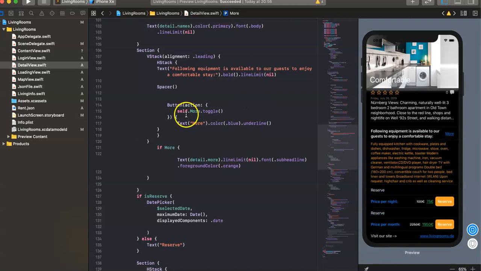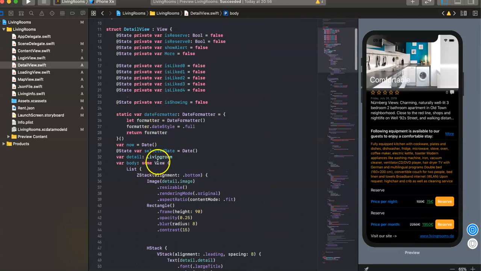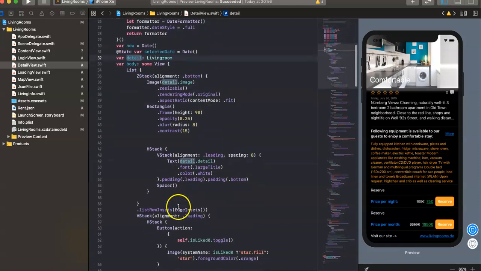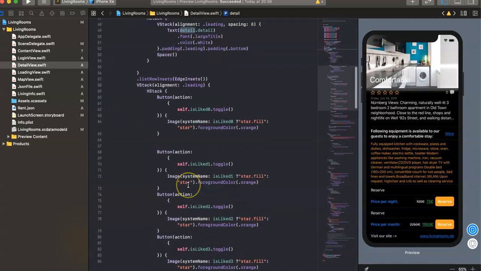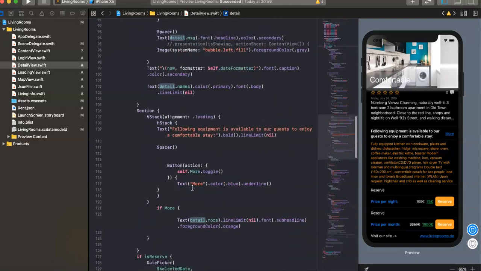If you touch more, we display more detail. Why detail here? Because I declared detail; every piece of information that is here in the living, we pass to detail. We can use image with detail, and so on.